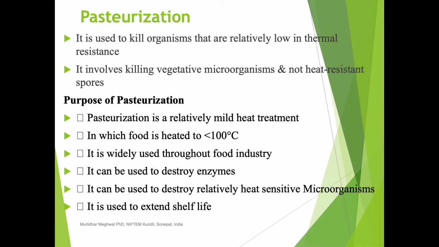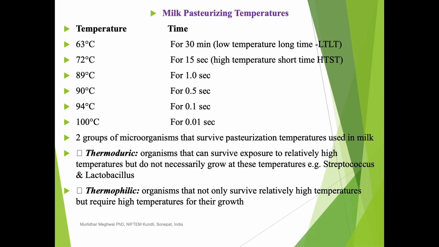Pasteurization is a relatively mild heat treatment in which food is heated to less than 100 degrees Celsius. It is widely used throughout the food industry. It can be used to destroy enzymes to inactivate their activities. It can be used to destroy relatively heat sensitive microorganisms, and it is used to extend the shelf life of food materials.